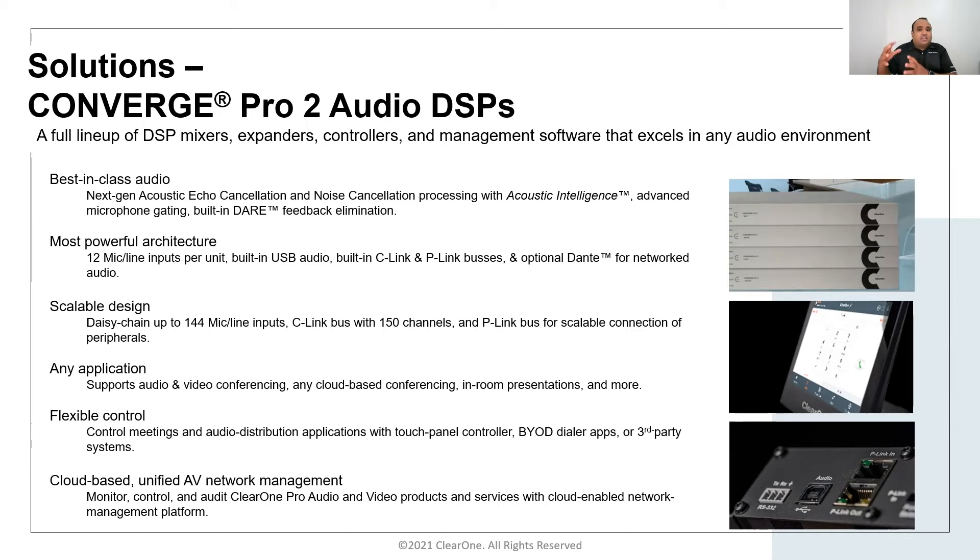If you've been looking through the Console AI software, which is a unified software to manage and configure all those devices, you will see a single device — you will see all of them stacked together. You don't see different units, but a single system that provides a very intuitive end-to-end experience for anyone managing an audio configuration or programming. You'll see all of your inputs and outputs in a single window, which is a huge advantage for managing your audio system.